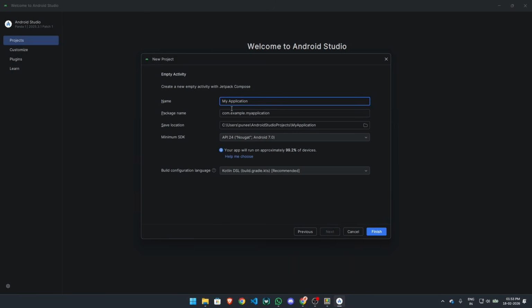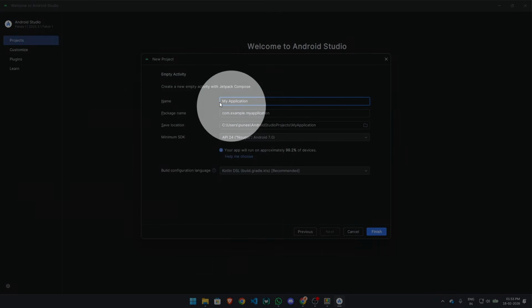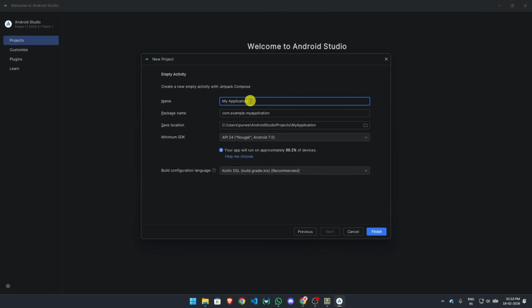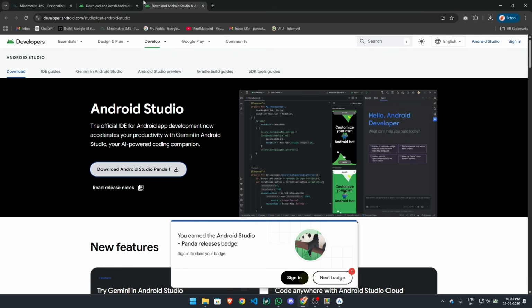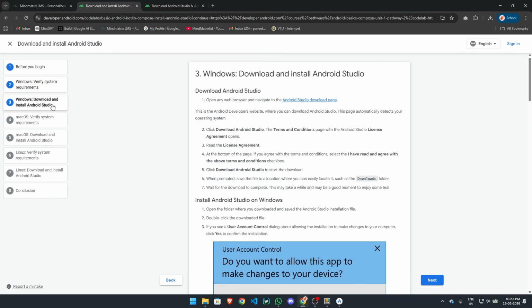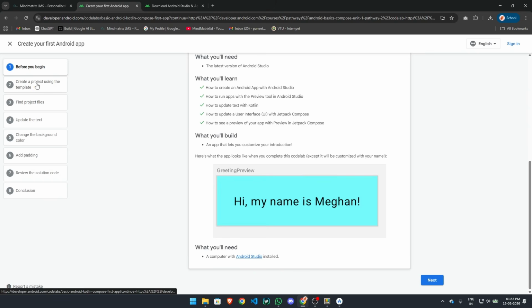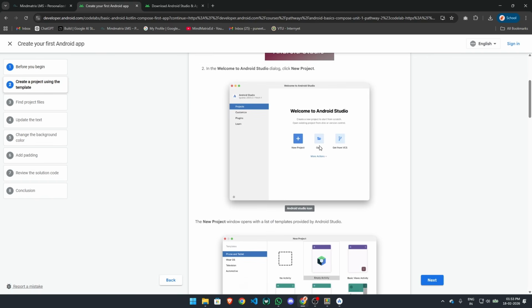So here in this section, you need to change the name. It's in the manual. One second. Here we have done this part.